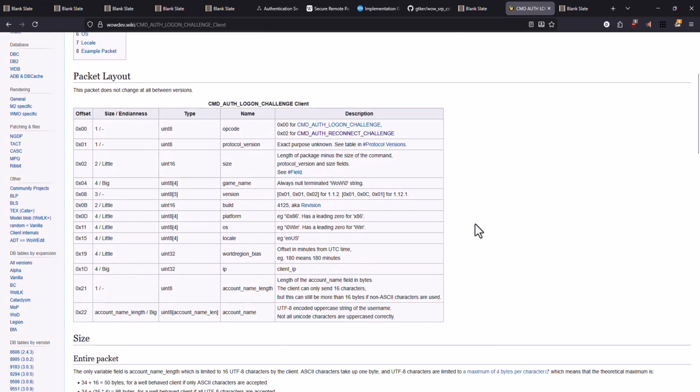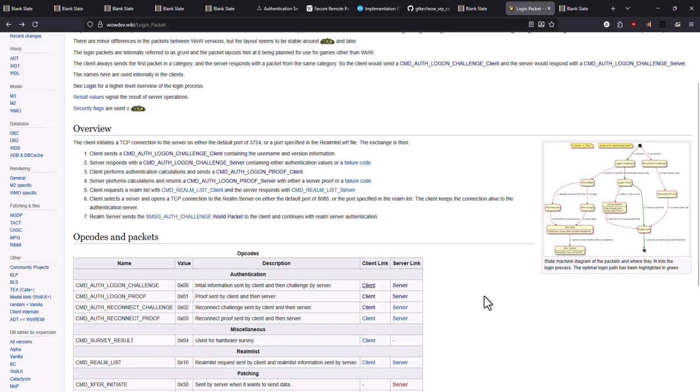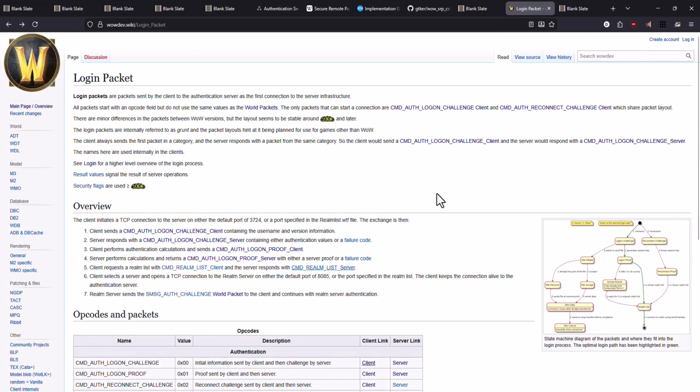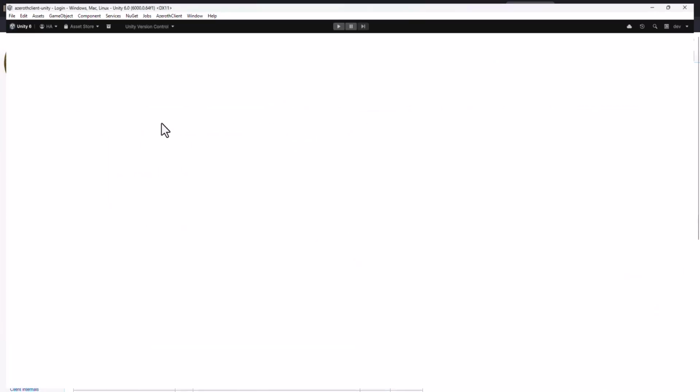And so if you do run into that yourself, you'll need to look at the AzerothCore source code to see how the server expects the packets to be read. And you can even see the packets being assembled in the source code as well. But the wiki is really useful at a high level. So yeah, let's jump in to the Unity client and I can go through how it is all put together.